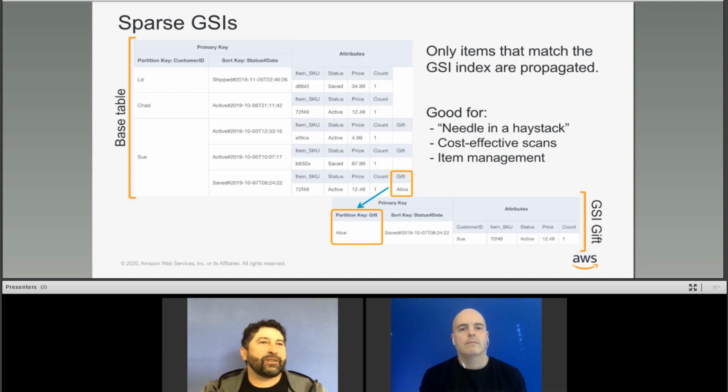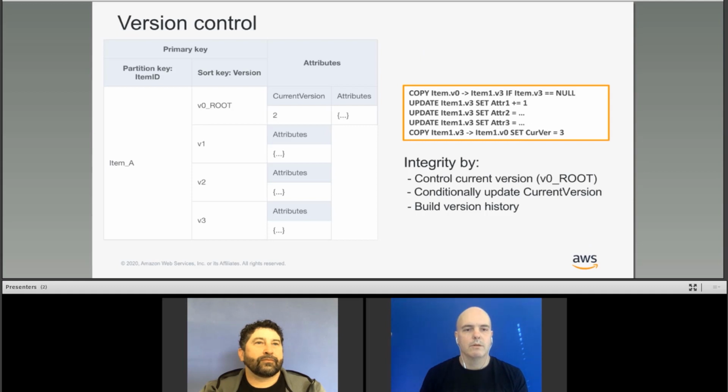Here we see that for the items that are added into the cart, we let people indicate whether the item is a gift and who it's for. So if our GSI is defined to use that attribute, only the items that have that attribute are going to be propagated into the index. And so here's a case where actually a scan is a very, very efficient approach. We're only going to have items in this GSI that have the gift marker. And so when we scan that GSI, we're going to get exactly the result sets that we want very, very efficiently. Pretty cool.